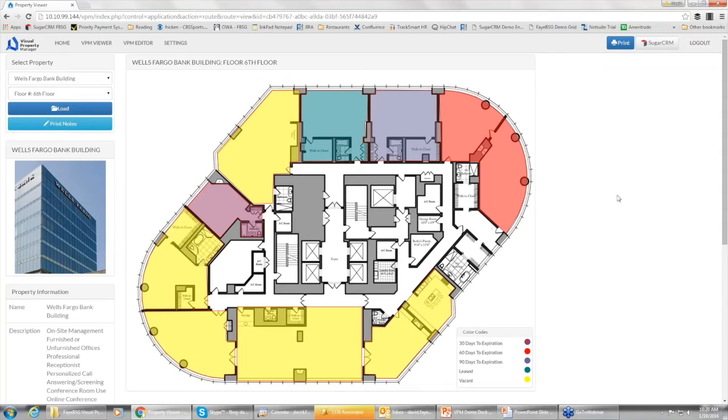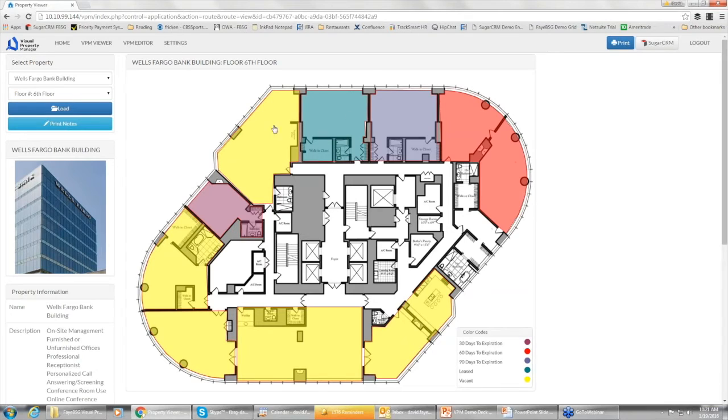Now, the property management company or the owners of the property will have given us this layout of the floor. The cool thing about this is no matter what your company does or what your layouts look like, we can work with your layouts. You just give us a PDF or a JPEG, we'll upload it, and it can look like this, and then we can make it work. Or you can make it work, and I'll show you that in a second.